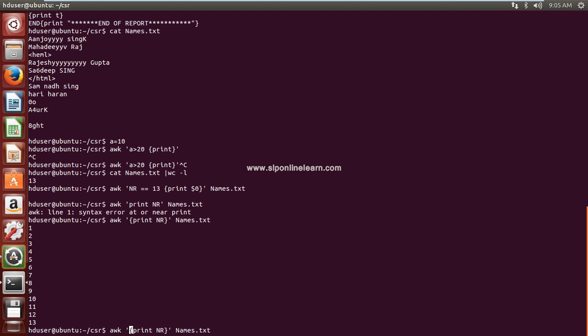This NR value is equal to... NR means it will give you the number of rows.